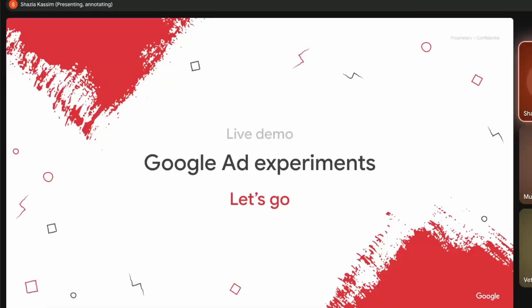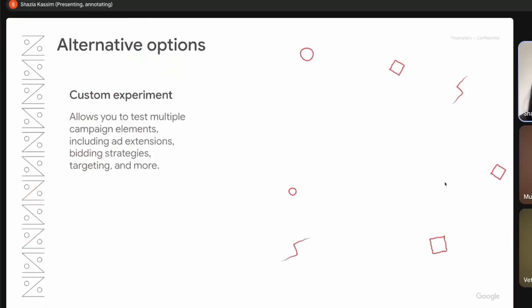Okay, so I think that we've had enough time to look at your Google Ads experiments campaign type. We are then going to explore the other options as well. When we look at the different types of experiments you can run on Google Ads, let's start with custom experiments, right? Custom experiments offer the most flexibility.